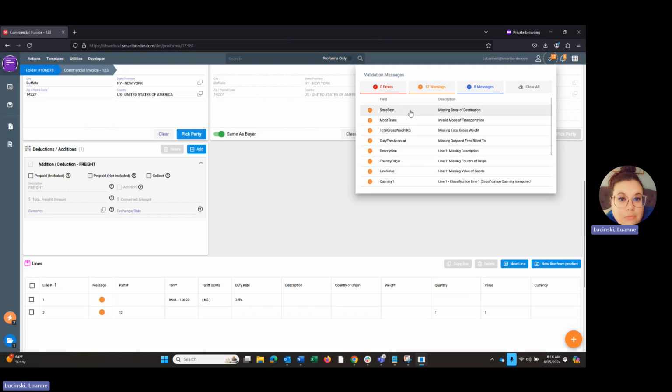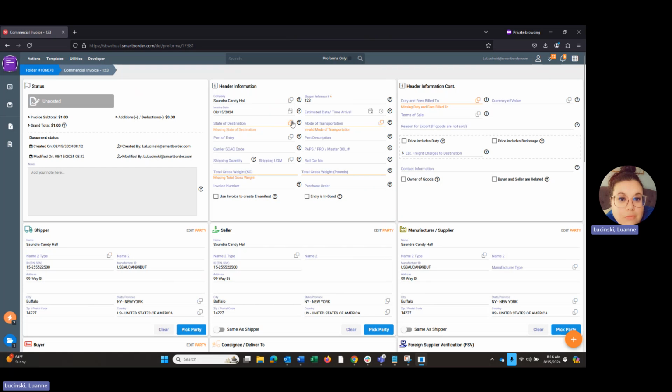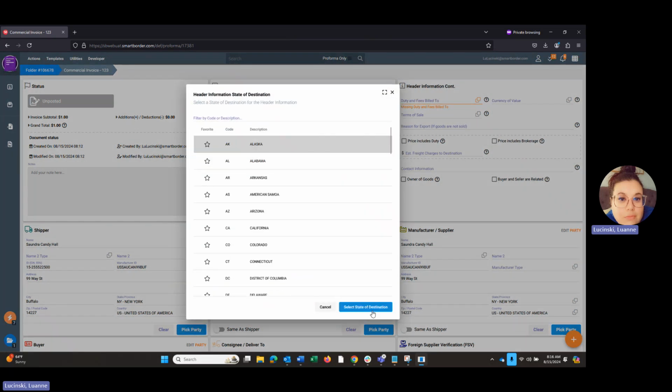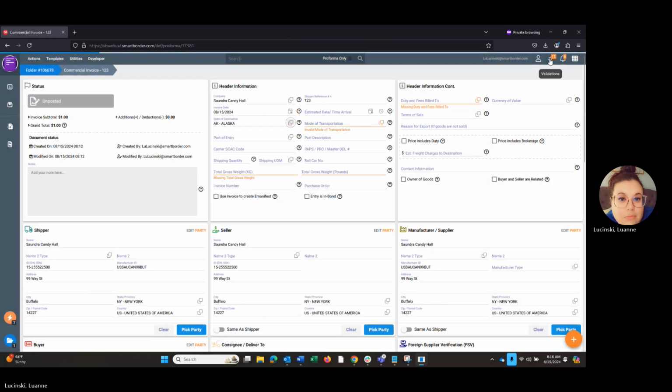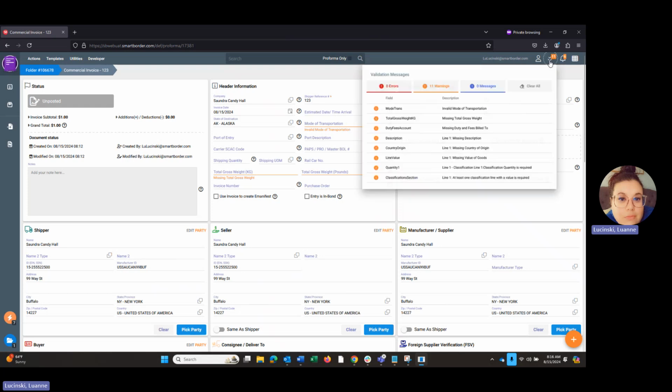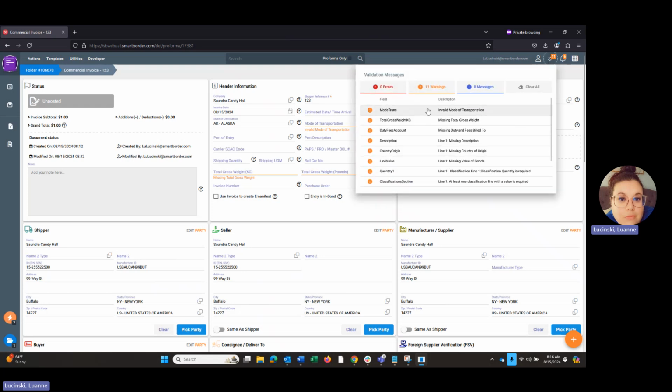You click on the validation and the system will drop you right into that section where you can enter your information. As you can see up top under the check marks here, once you clear a validation, the system clears it out on its own.